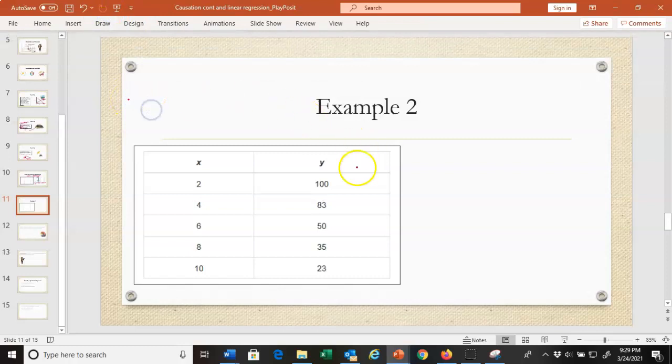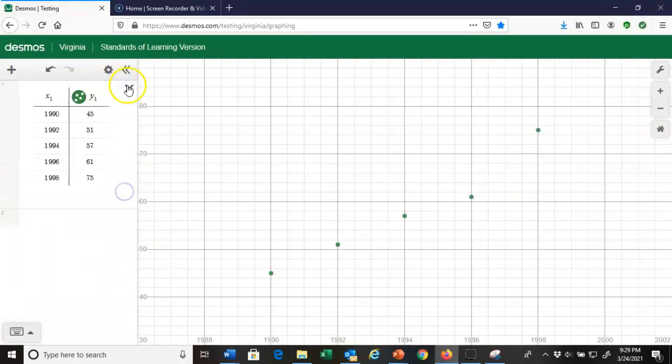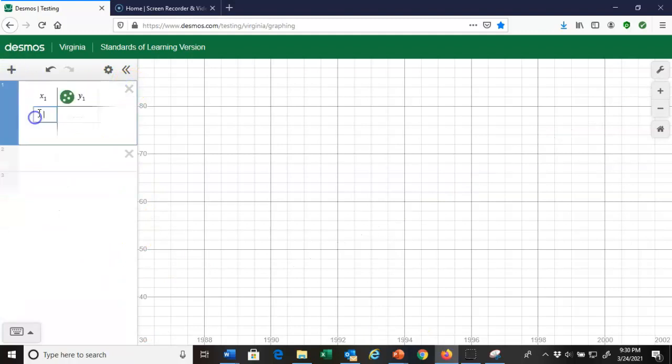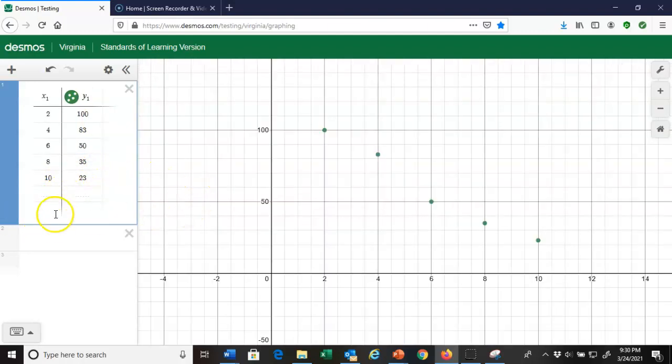Let's do another one. So we are going to plot these data values in Desmos and try to get the linear regression line. So I'm just going to clear these out. We'll hit plus, add the table, and then enter in the values that it gave us. That was fancy. Desmos started to pre-populate for me. It was getting smart. Did you see that? Okay, we can hit the magnifying glass and it will bring us right to our viewing window there.